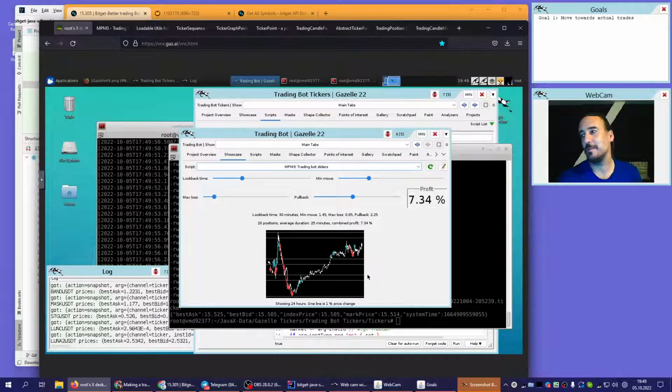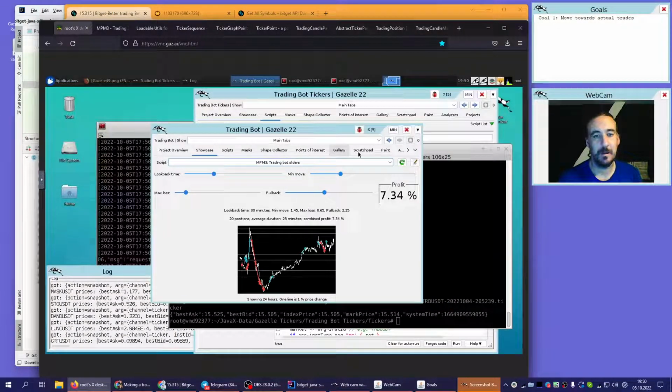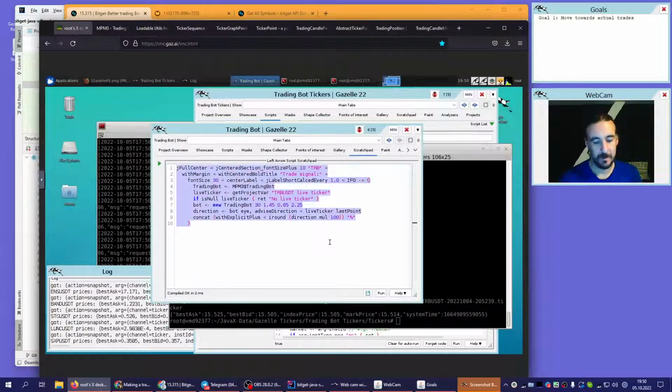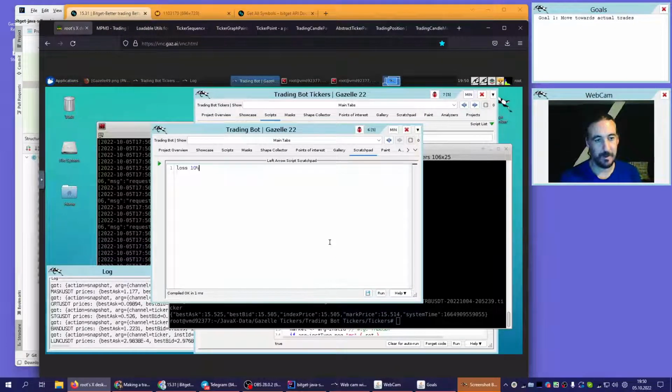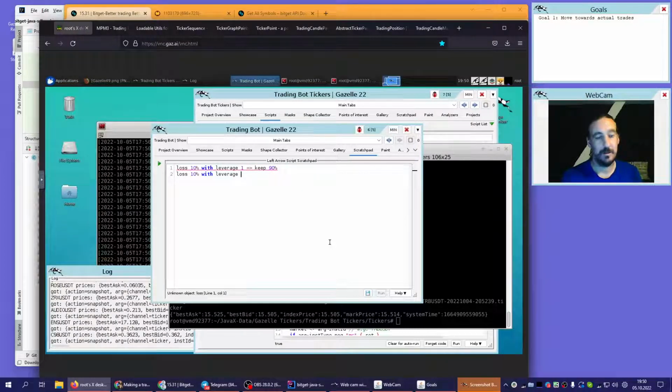If you combine this with more positions, all the bad positions turn way worse. And maybe an extreme example could show this: loss 10% with leverage 1 means you keep 90% of your money, right? So if you do a loss 10% with leverage 9, for sake of argument, you keep only 10% because you lose 90%.